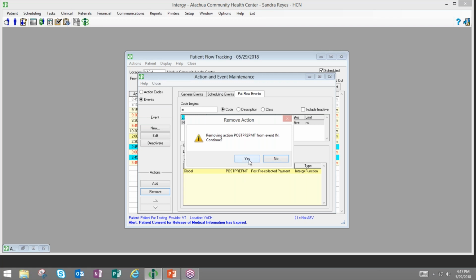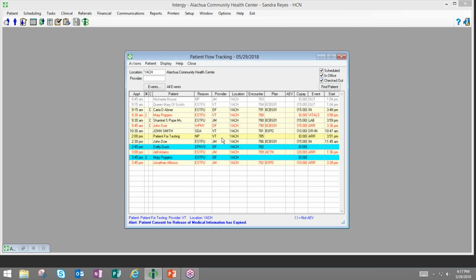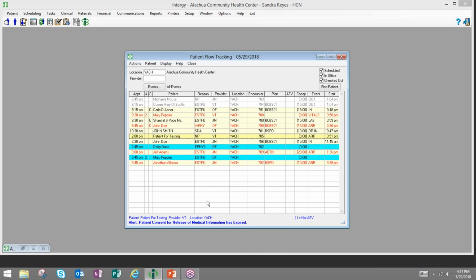Why? Because the users can do it directly by right-clicking. So that's one of the reasons why I don't think that action needs to be linked to that event.